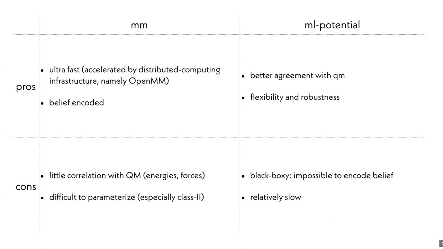If you look at the pros and cons of MM potentials and ML potentials, we can agree that whatever merits molecular force fields have come from their simplistic functional forms. For example, if you have bonded interactions that are basically harmonics or some other polynomials, it is extremely fast to sample and you can encode a lot of your beliefs in that. If you believe that when you have an unbonded interaction and you separate the atoms apart to enough distance, the energy should degrade to zero, then you can encode that belief in your functional forms.